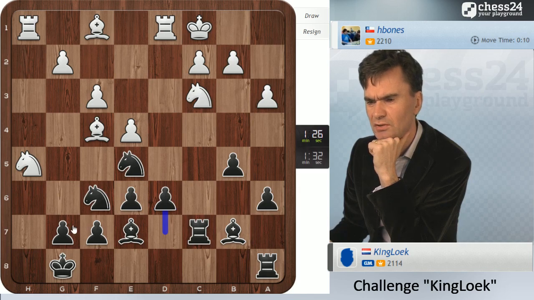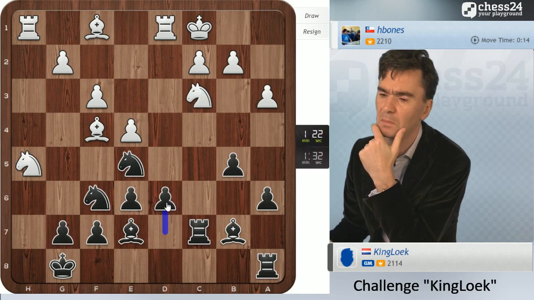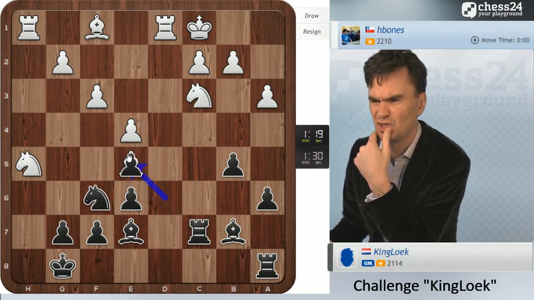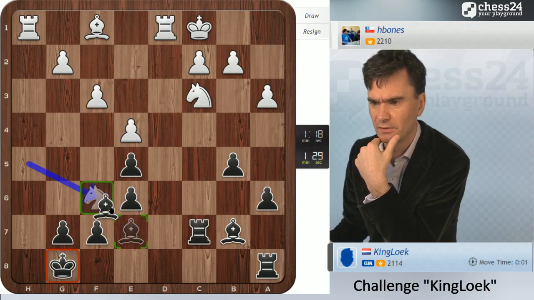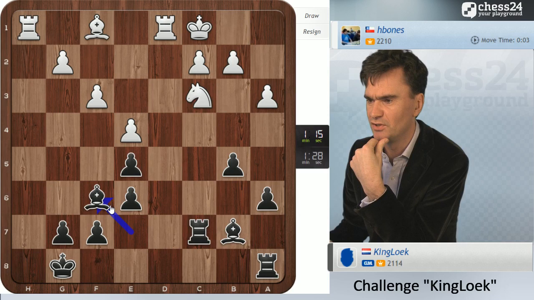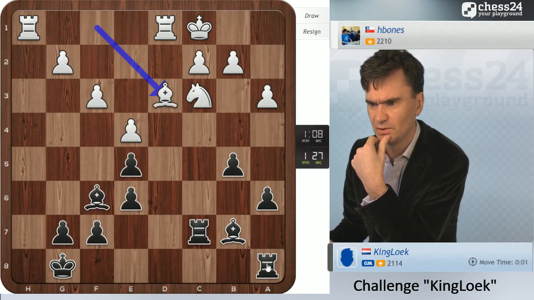Okay, he should not now take on f6 because I cannot really take with the bishop, because the d6 pawn is hanging. So I have to take with the g pawn. But this is positionally wrong because now I have the two bishops and domination over the dark squares. Now the position is kind of playing itself.